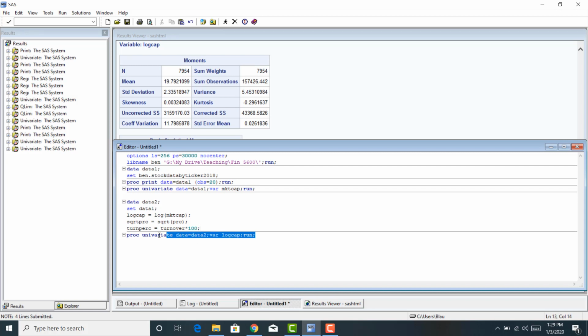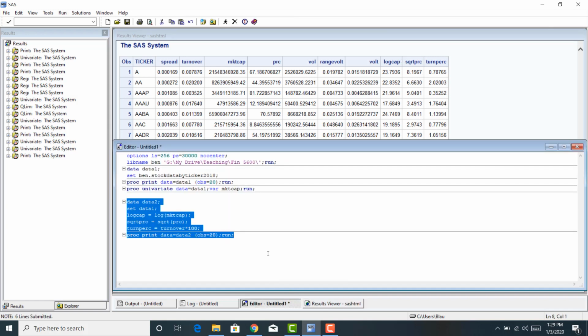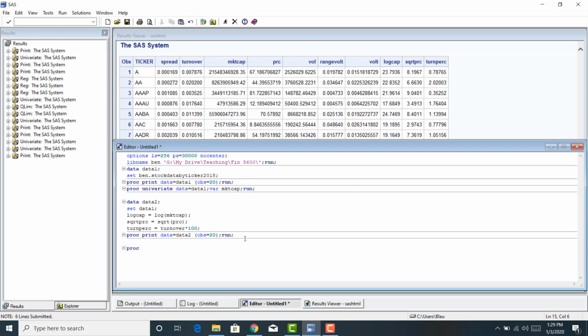The purpose of what I'm doing here is just to show you that inside of a data step, you can manipulate some of the variables, maybe to normalize the variables. What I'm going to do after I've created these new variables, there's the 3 new variables I've created, is I'm going to start with simple OLS. The SAS procedure is called Proc Reg, data equals data 2.